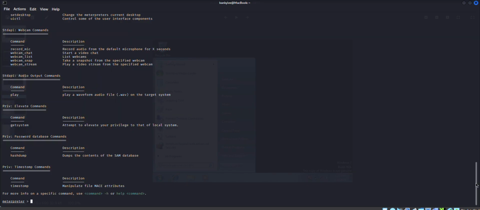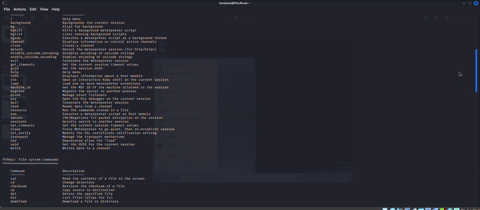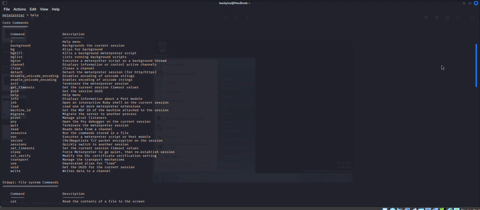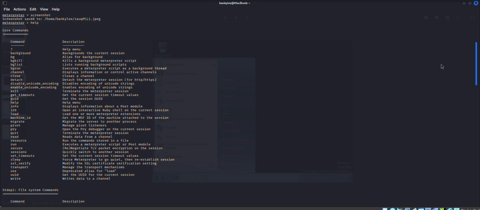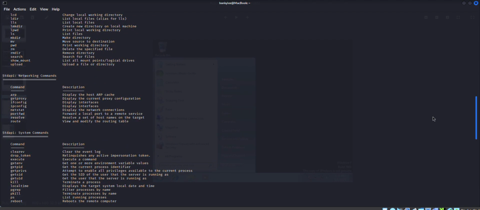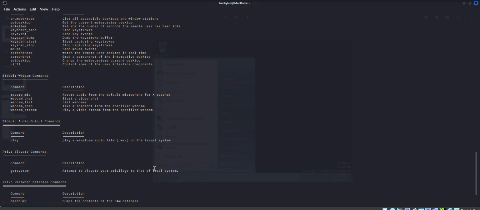So now I click on help. These are the list of things you can do with Meterpreter. A lot of things you can do, okay: display information about the post module, print working directory, a lot of things that you can do right there. Even webcam, look at it. Webcam chat, start a video chat.